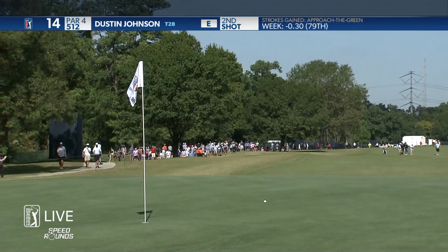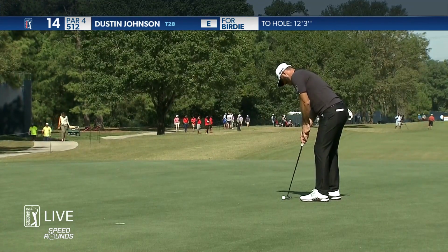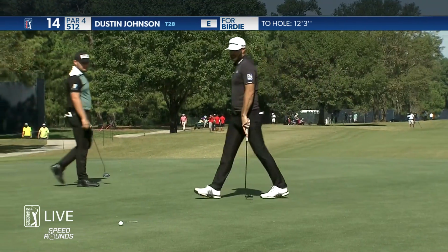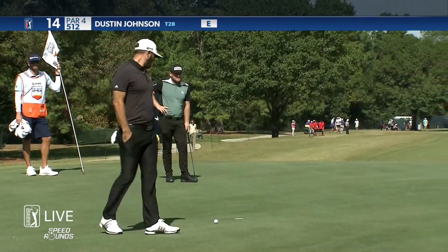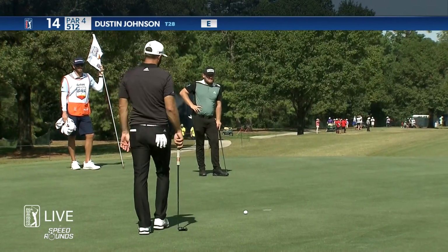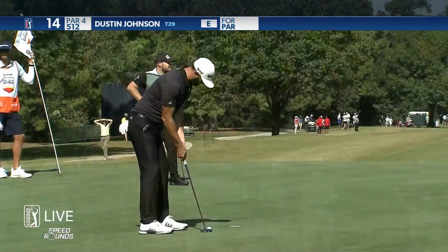You know, being an on-course announcer for PGA Tour Live, among other institutions, you can decide on a speed, you can choose the line. So many people try and do that the opposite way around, pick the line before the speed. And that's the wrong order. A little wishy-washy there for DJ. Was looking for the bounce-back birdie. Unable to take advantage. Still 2 under par for the day. That's one of the better rounds on the golf course. Right in the thick of things at even.